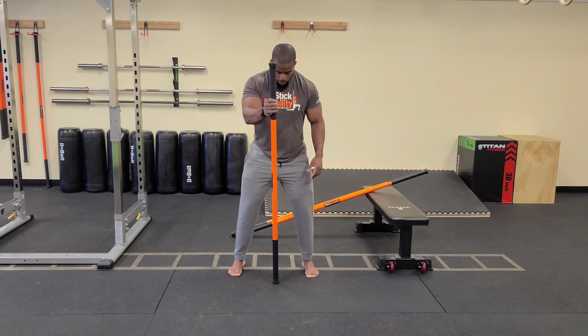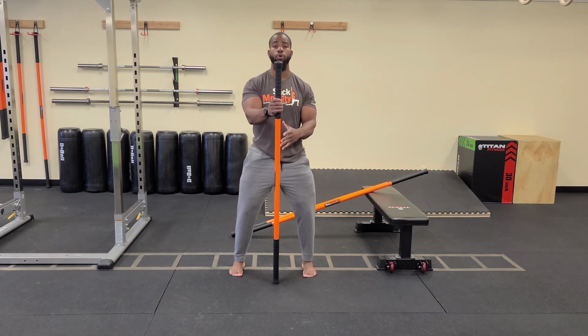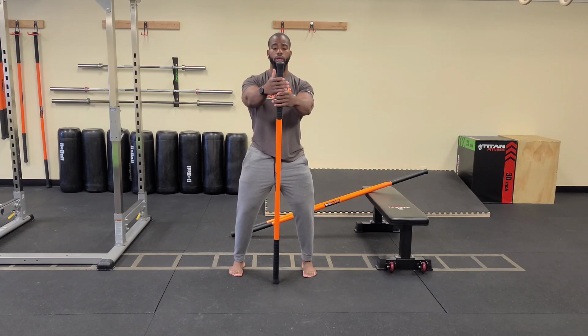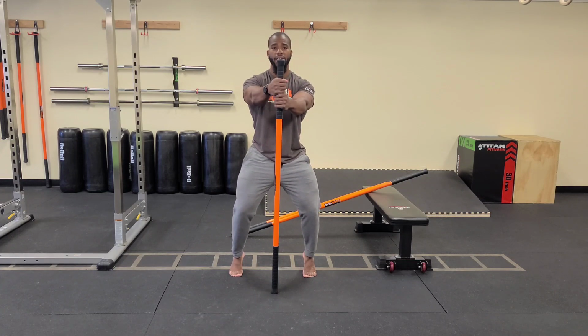But from here, I want to take this horse stance here. My feet or my toes are pointed forward, and I want to grip at about roughly chest height, okay? Chest to sternum height. And we're only using the stick for balance here, okay? So I want to keep the shoulder blades down. I want to keep my pelvis stacked under my spine, and then we're going to bring both heels up as high as I can without the level of my hips changing here, okay?